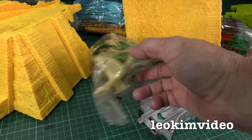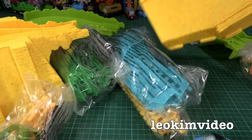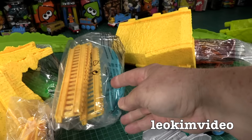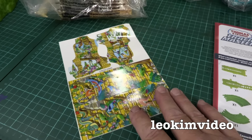There's our Thunderbird Tracy Island palm trees there. The curves, nice jungle green, isn't it? Because it's all jungle these days. Bits of track like that, the nice straights that we like to have lots of straights in our lives. And more, you know, very, very bright, colourful pieces. There's not too many sticker decals to deal with.